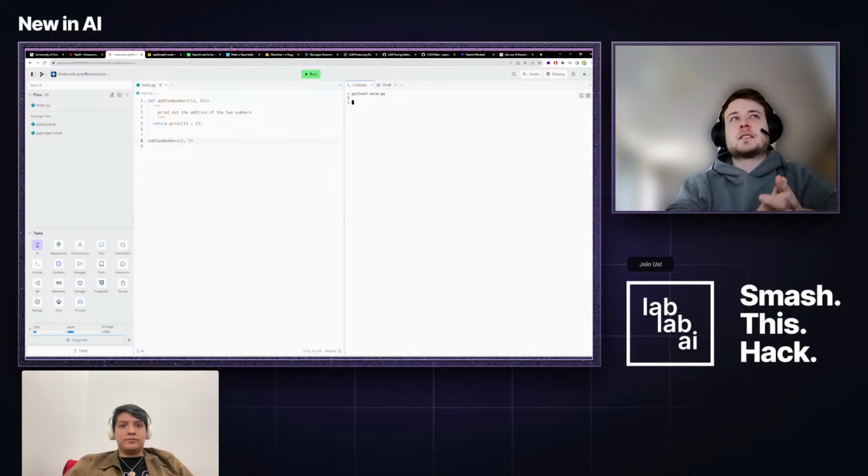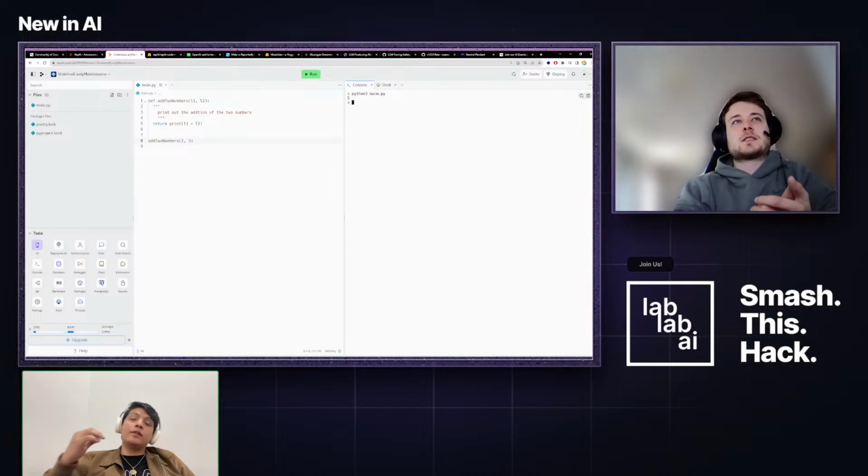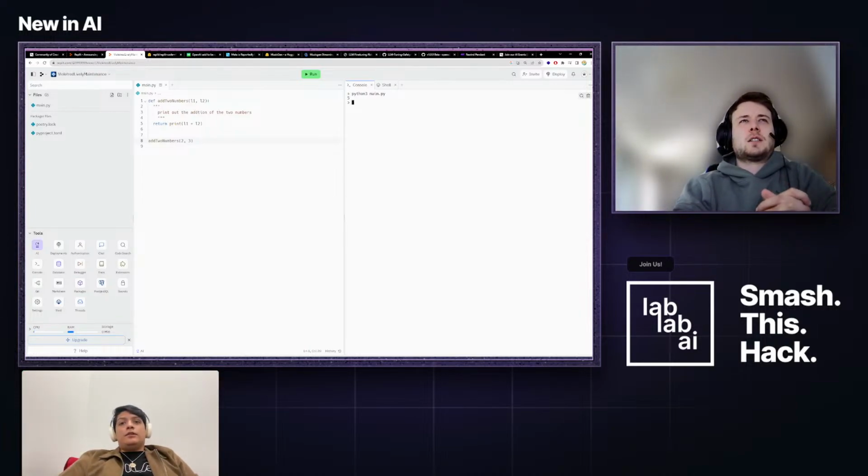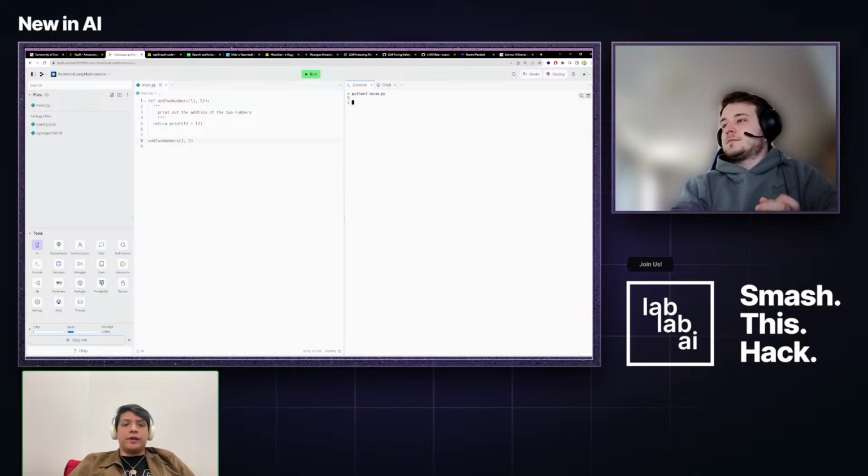I especially like this because Replit is being used by basically beginner programmers. And I think this can be really helpful if you get these completions and they kind of show you what is possible and how it's done. These copilots available when you're writing code are super helpful. They are a game changer since they came out.